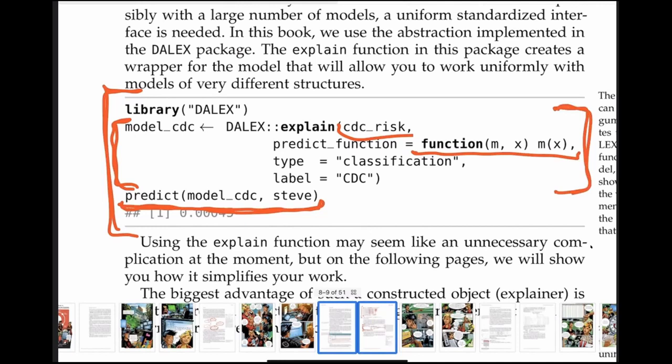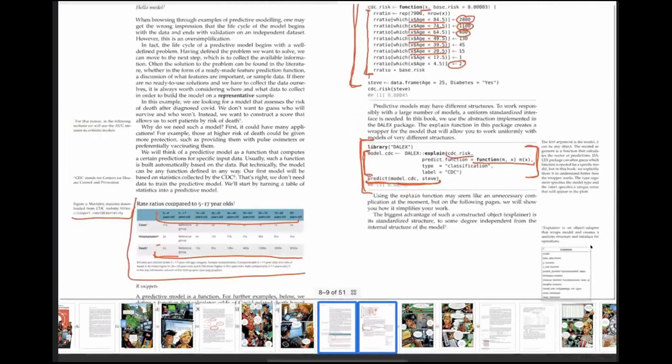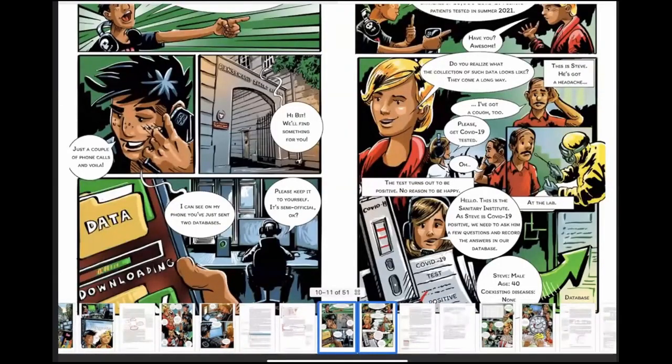And then what we should do with the model, of course, is check how good the model is. So in the next part of the story, Betai and Bit try to find suitable data for validation. And here we have the luxury that in fact we'll have two data sets. One of them will be used for training and the second will be used for validation. Of course, sometimes we have just one data set that we can work on and we need to use specific techniques to split the data set into training and validation parts. But here in this use case, we have this luxury that actually we have two independent data sets.